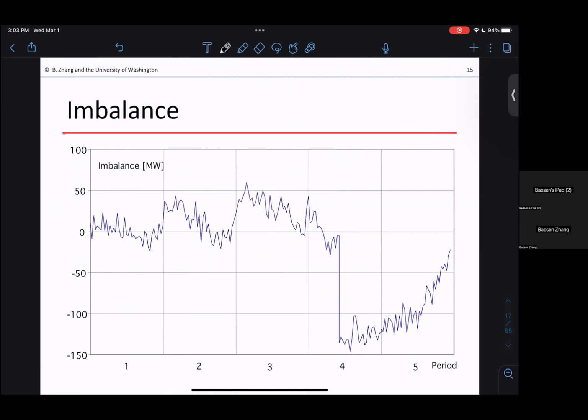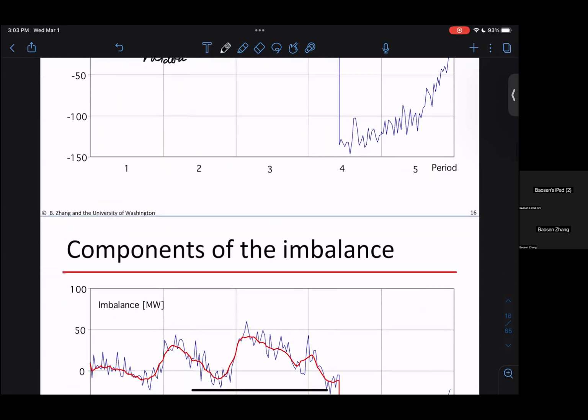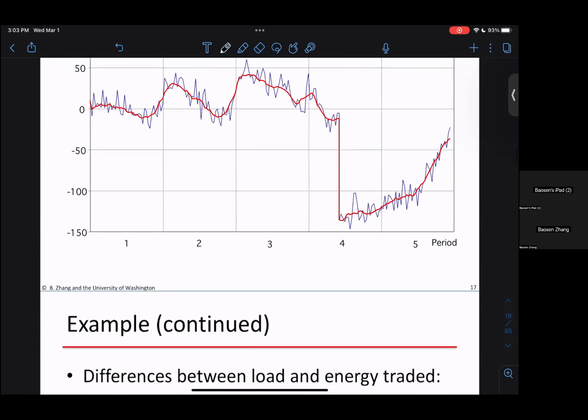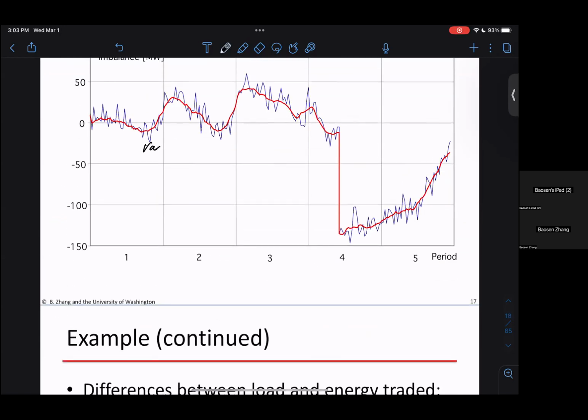Normally your imbalance will be fairly close to zero mean. Then you have a huge drop. Then a mechanism kicks in, this ancillary service comes online and tries to recover this imbalance, to drive this thing back up. This is sort of random fluctuations. This is your outage. We want to make sure that the system is okay after this kind of outage.